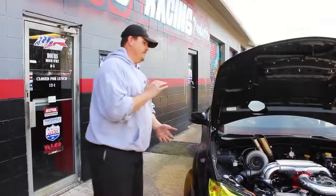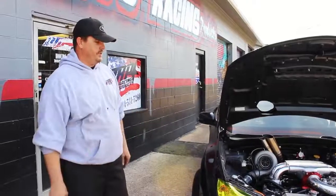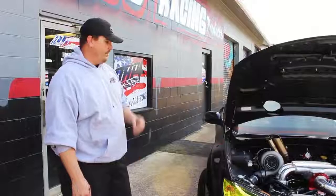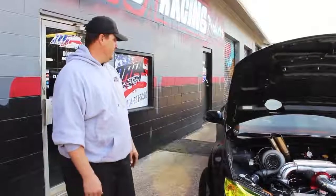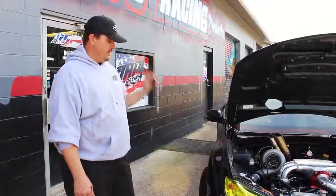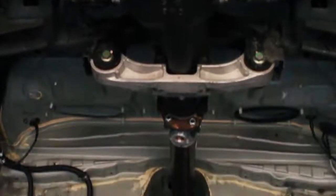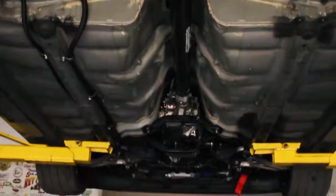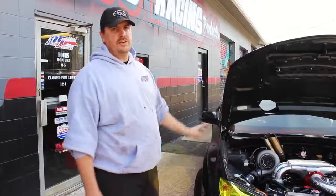Good thing about a Subaru is we can still use a stock transmission, so it's got a stock STI transmission, stock differential, with all of DSS's equipment on board. We got the level 5 rear hub conversion kit with axles, level 5 front axles. We have a very unique DSS drive shaft. It's larger than the one that they typically sell because we broke a bunch of them. So they hooked us up, made us one a little bigger, a little stronger to handle this power, and now it's working great.